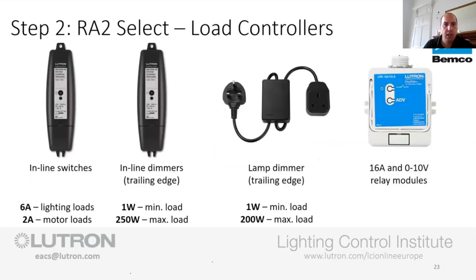So the next thing that we need to add in here, which is your step two, is all about how do we control the lights. The first one we've got is inline switches. This was a slide that I was given. I hate the fact this is referred to as a switch. It's a relay or a contactor, as we would like to describe it.